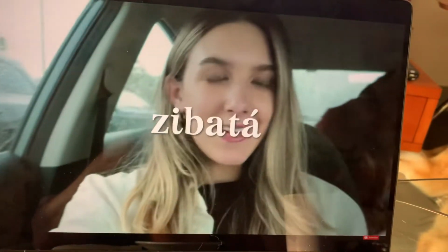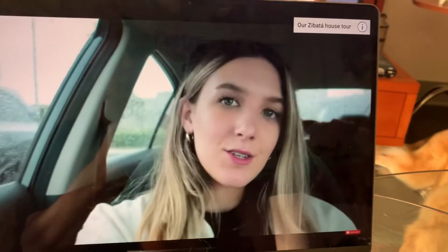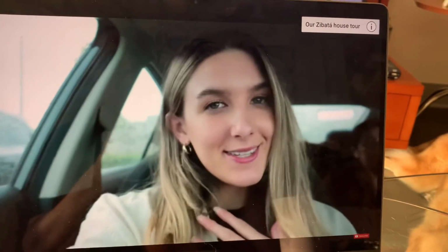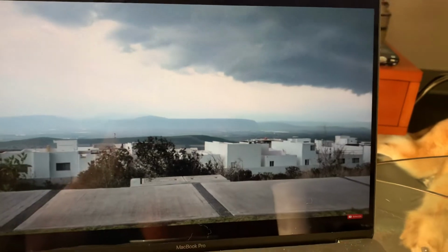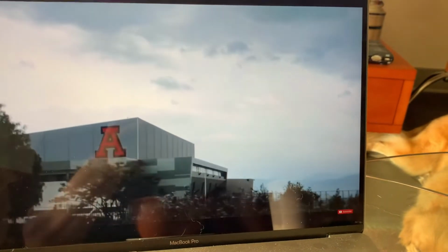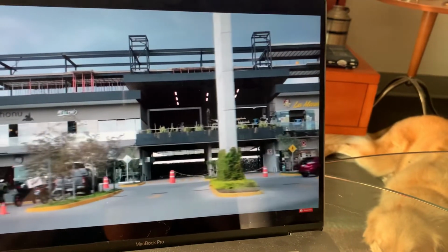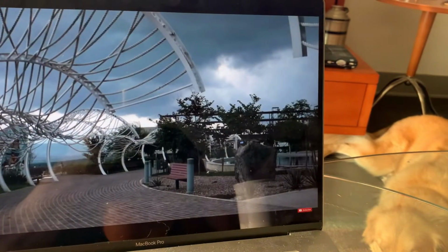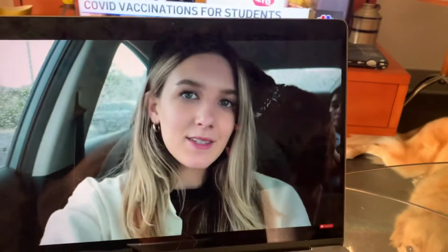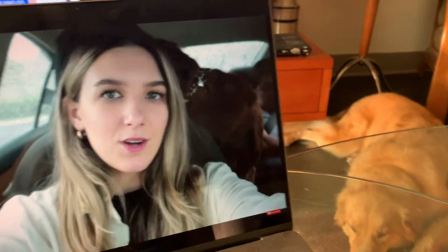We are in Zubata now, which is a neighborhood where I lived for about 1.5 or 2 years, and Sergio actually lived for even longer than that. So it is very special to us. And the differences between this place and the last one is that it has double security. So you have to go through security to get through the entrance, and then another security to get into each community. It's huge. It has great views. It even has a golf course, and it has more shopping areas. Since it's older than Sakia, it is more developed, so there's not as much construction here.